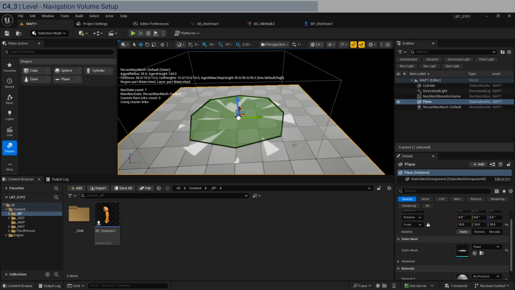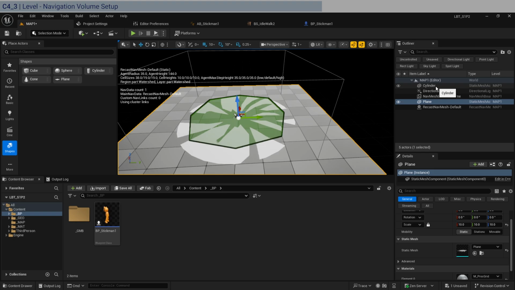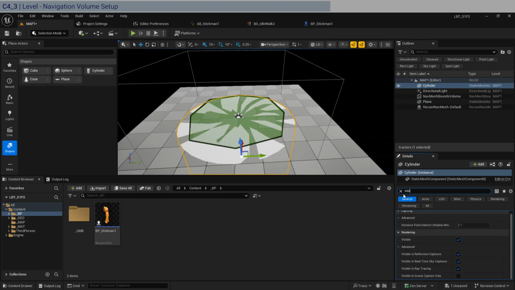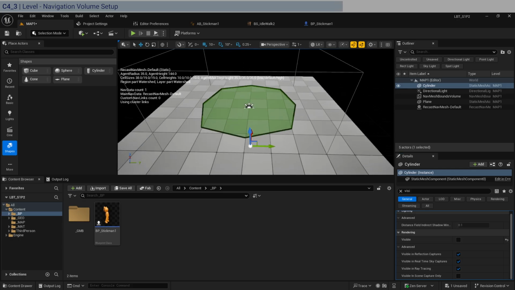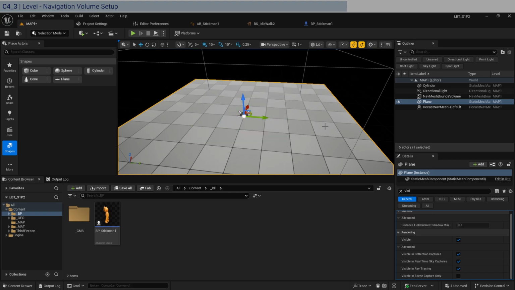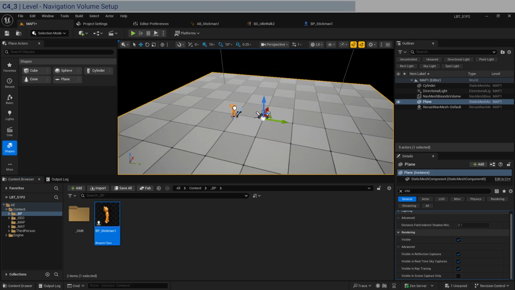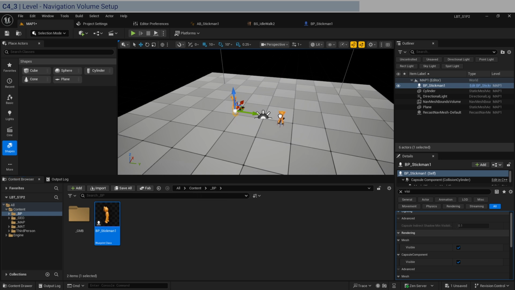And now you see there is a Z fighting going on. So I want to select the cylinder and make it invisible. So visible, uncheck that, because of course this is for only collisions. So that's basically set up now for the test. I'm going to press P to get rid of that and drop in a couple of our Stickman here. And maybe take one and rotate it around in a different direction.